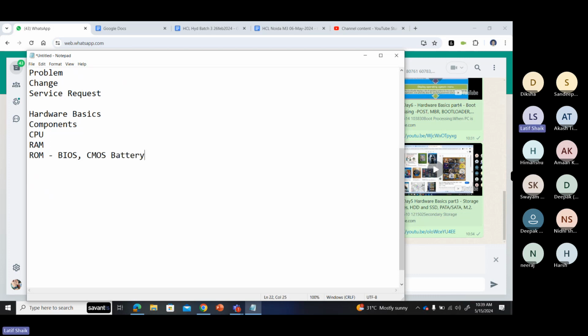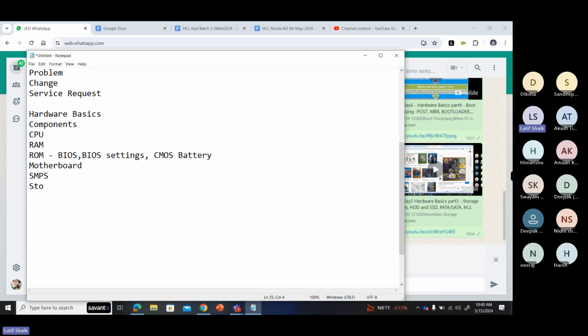What is a CMOS battery? It is a lithium 3 volt battery which gives power supply to your BIOS. And also we discussed about BIOS settings. Okay. And we discussed about the motherboard, basic only. So that is enough. SMPS, that is a SMPS.